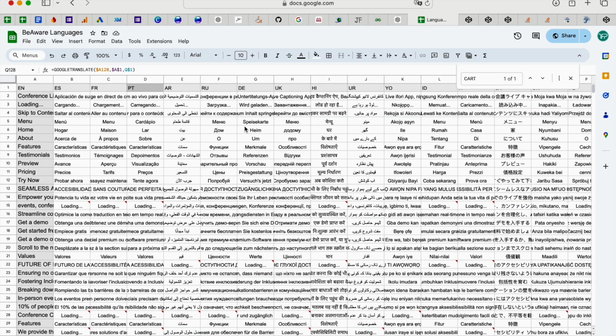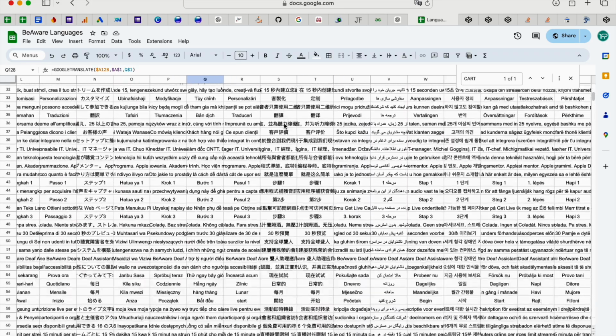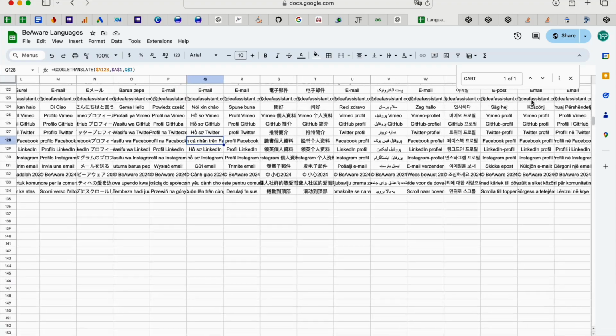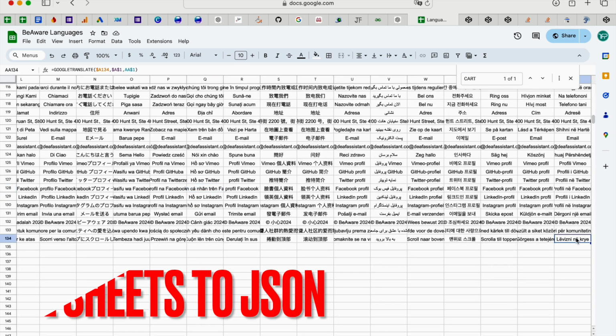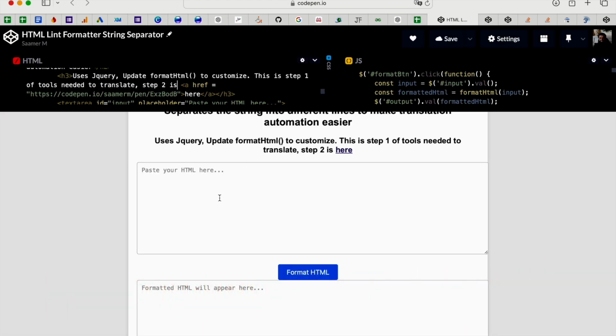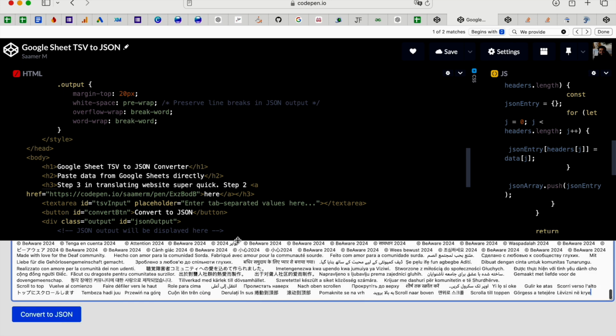So as soon as it's done translating, which it seems to have finished already. Let's see. Yeah. So go to the bottom, copy, go all the way to the top, push this into a JSON converter. Then I just convert the whole thing to JSON.